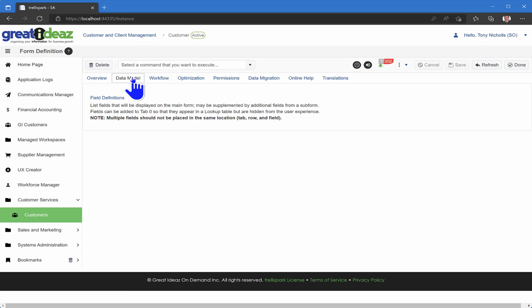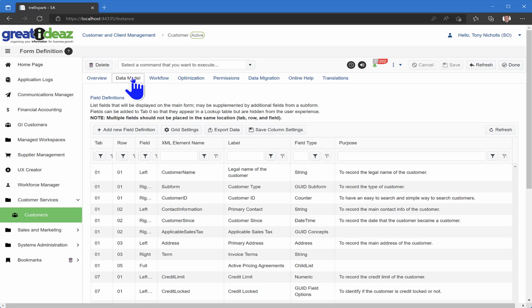And those fields that we were just looking at on the customer record are represented here. So I can see the legal name of the customer, the type of the customer, the ID, and so on. So all of this work has already been done. Okay, your business has been consulted, the data model has been created. Now what we need to be able to do is migrate information into this data model from any potential source.